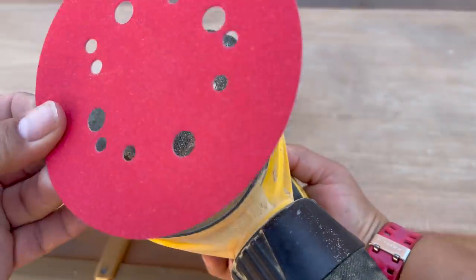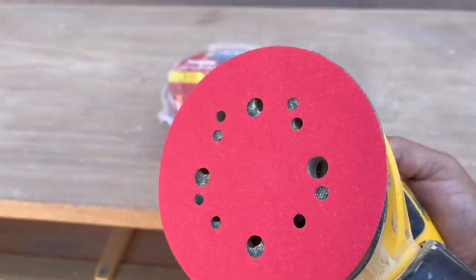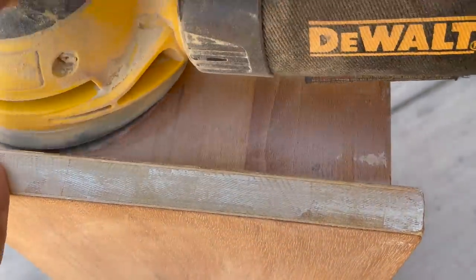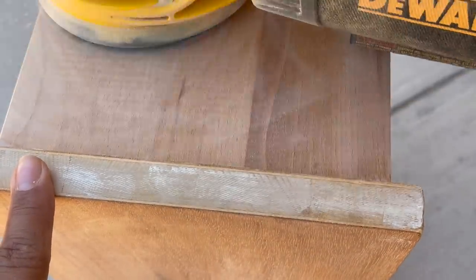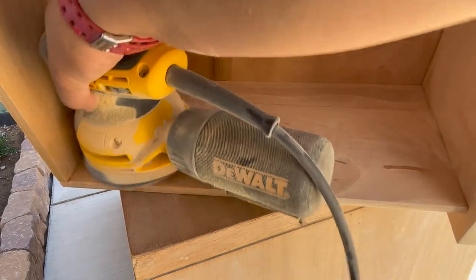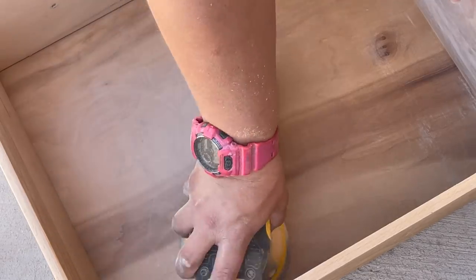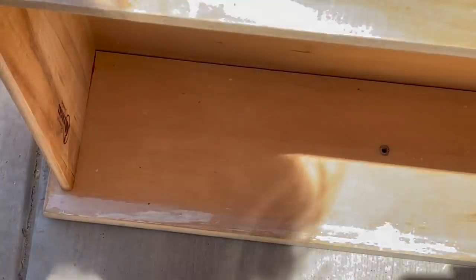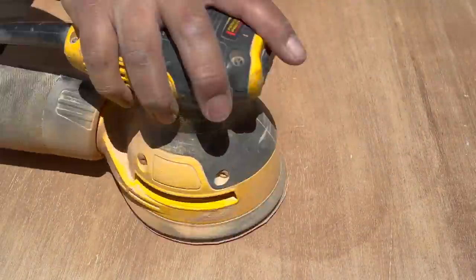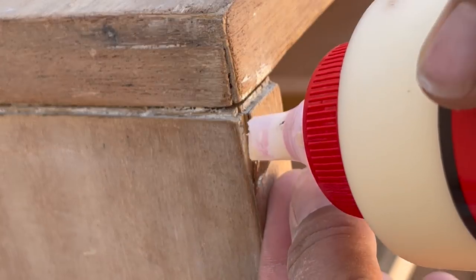There wasn't a whole lot to sand, which is always a plus. I started off with 120 grit sandpaper to use only on the areas that I knew were solid wood, like the inside of the dresser frame and also the sides of the drawers — they are usually kind of rough and I like to smooth them out — and anywhere that I needed to sand like drips of glue, stains from the inside of the drawers, scratches, and painted parts that shouldn't have been painted. For the tops of the dresser as well as the tops of the dresser drawers, which happened to be veneer, I lightly sanded those with 220 grit sandpaper.